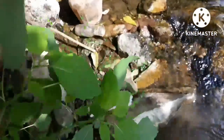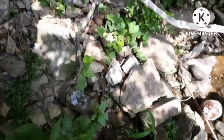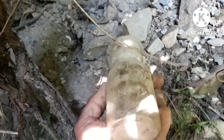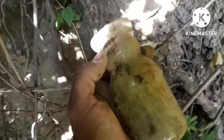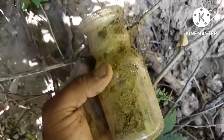Oh man, that's so cool. And I'm gonna see what else I can pull out of here real quick. This might be a new favorite spot of mine. Let's see what else is in here. I can see the butt of something else right here. Right there. Oh, nice. Looks kind of like a milk bottle. Of course, I don't see any embossing. Sweet. That milk bottle I found is embossed too.